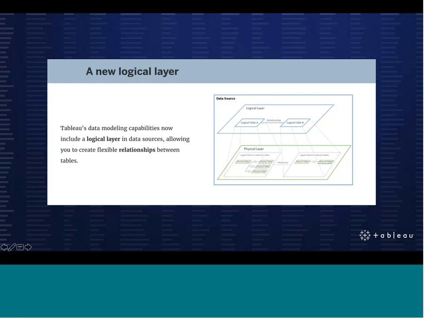Similarly, if I had another one where I did the same thing out of a different set of tables for my other logical table, that result set would come out at whatever level of granularity those tables dictate. But then I can still relate them logically using a relationship. So when you first start out, you will probably have just one physical table per logical table, but keep in mind that relationships are really powerful and you can actually do stuff like this with them as you get more and more confident.